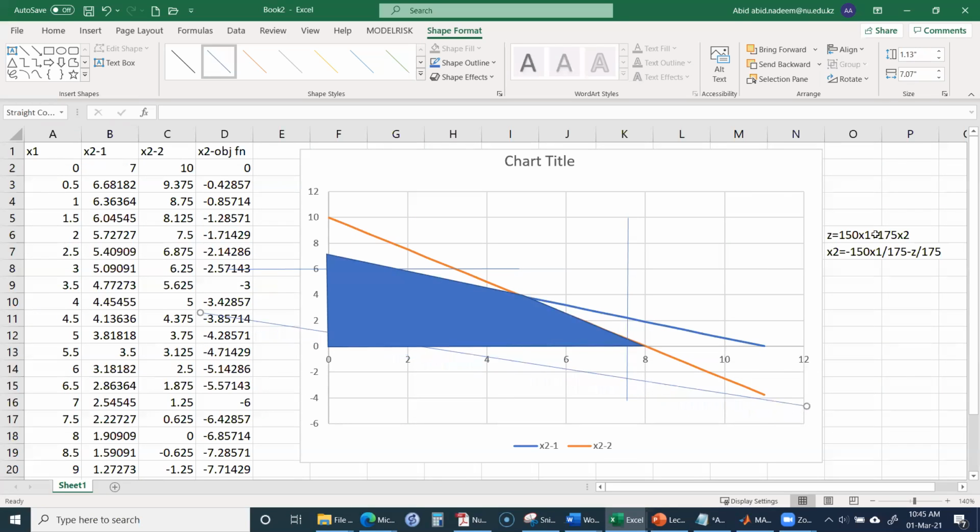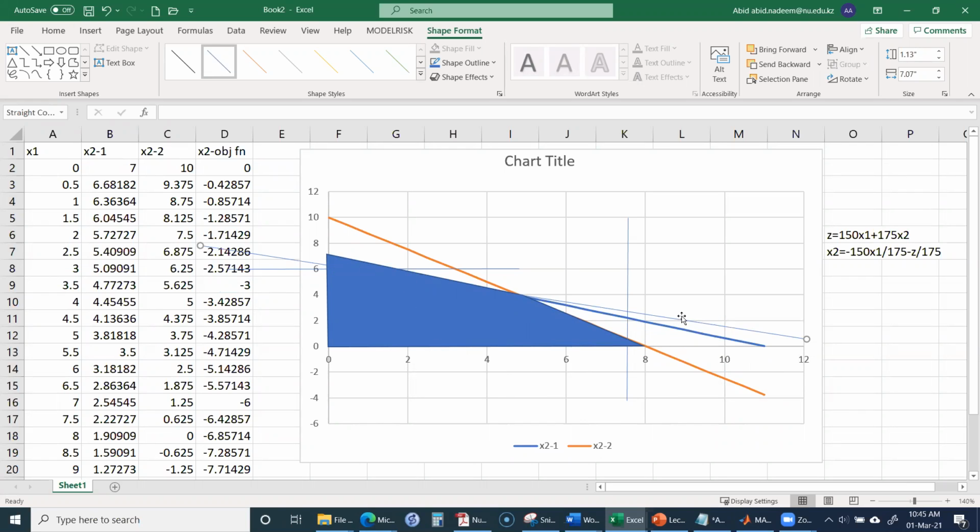If we want to obtain a maximum point, I have to move this line up. When we move this line up over here, this line is intersecting this feasible area at various points. But when I move this line further up over here, at this point it is only touching at this one point, okay? And for any point above, there is no feasible solution.